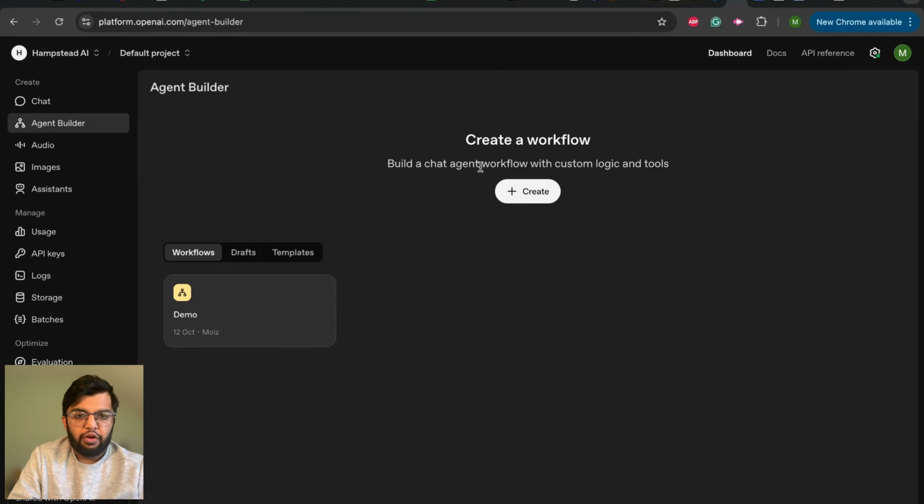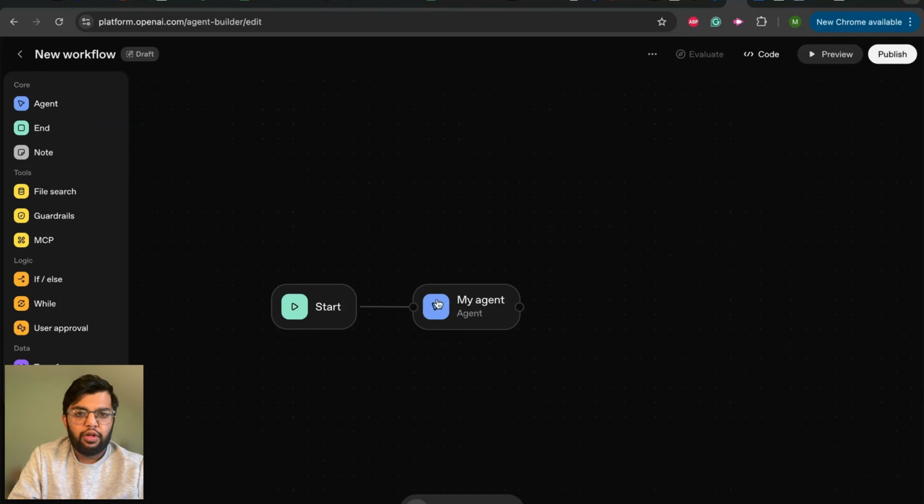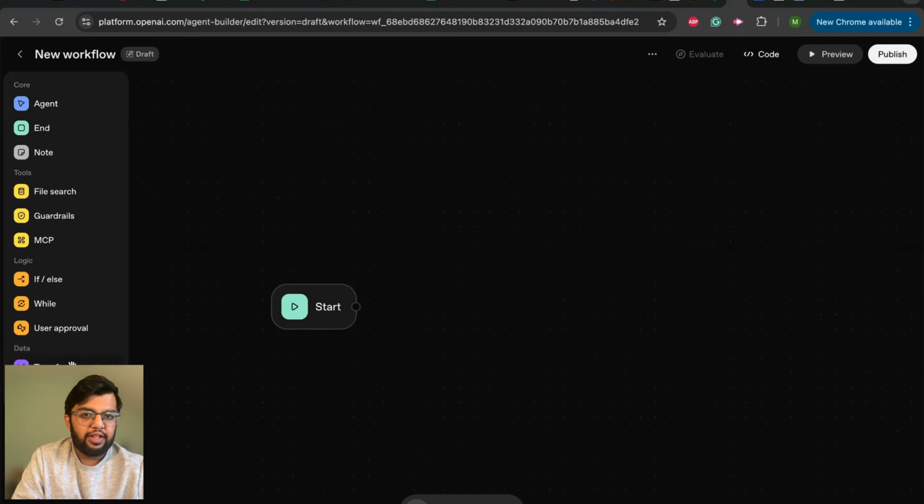But for now, what we're going to start off with is I'm going to create a brand new workflow here so that I can show you all the features inside it. So when you click on the workflow, you can see on the left-hand side, you have all the drop downs, which you can select. And we're going to go through each of these one by one, show you what they mean. And then you have at the top two features. So preview. So if you have a chatbot, you can just test and type it in. You can publish it. So if it's something you want to make live, you can do it. Add some code, evaluations. And at the bottom is just some toggles for you to zoom in, out, undo, select, that kind of thing. So the first thing we're going to do is this start function.